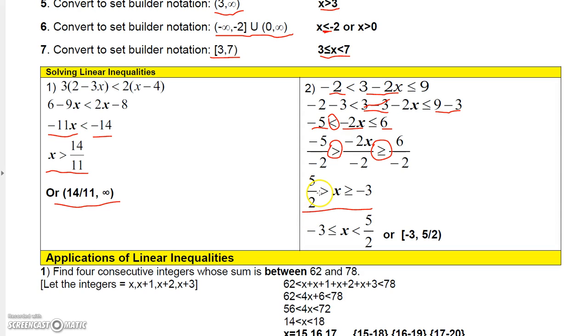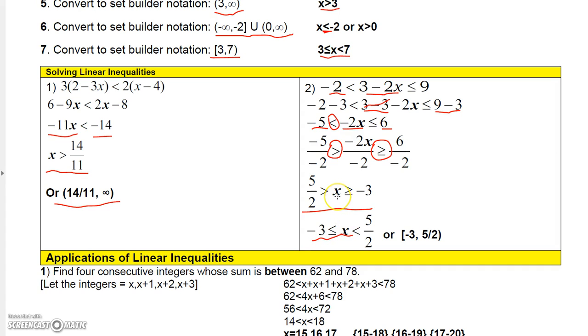Generally when we write an inequality like this, we write the smallest number first. So let's turn it around. And what you need to do, think of it as reading it from right to left when you do this. This says -3 is less than or equal to x. So I'm going to write down here -3 is less than or equal to x.